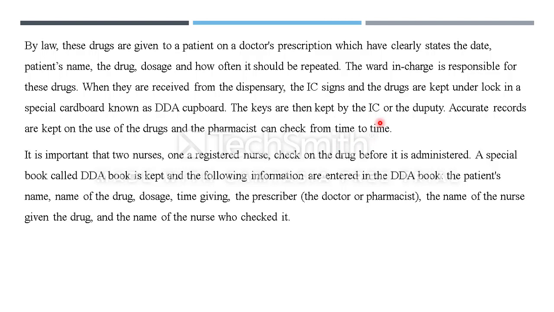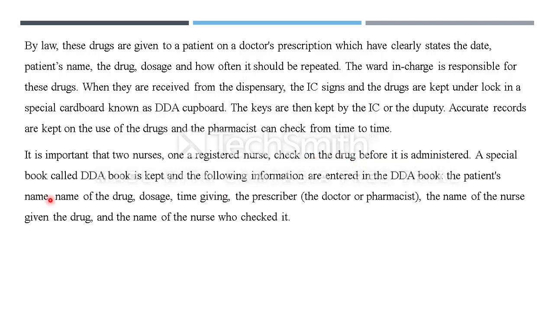Because these drugs can cause addiction, they are kept under lock always, and the keys are kept by the in charge or the deputy. Before someone can take these drugs, there should be a prescription with the date, the frequency, and the dose to be given to the patient by the physician. So it is important that 2 nurses or 1 registered nurse check the drug before it is administered.